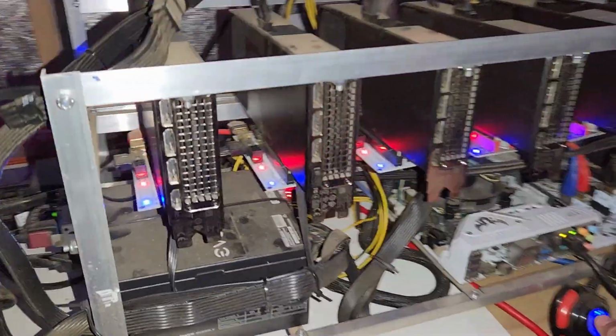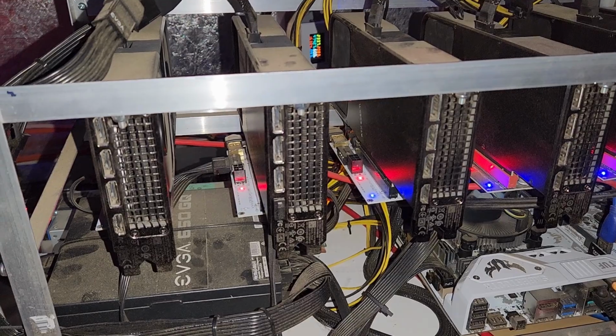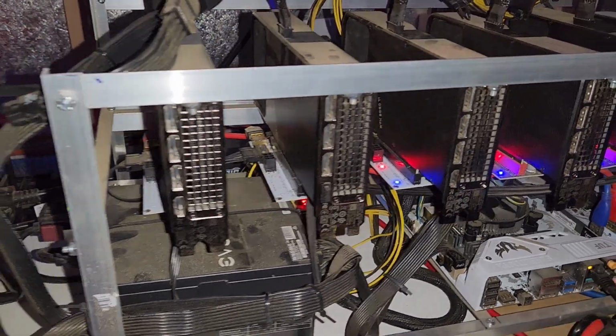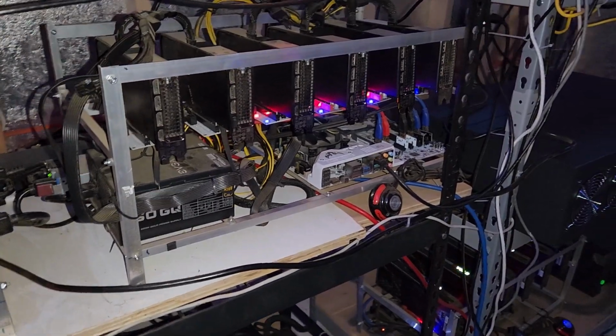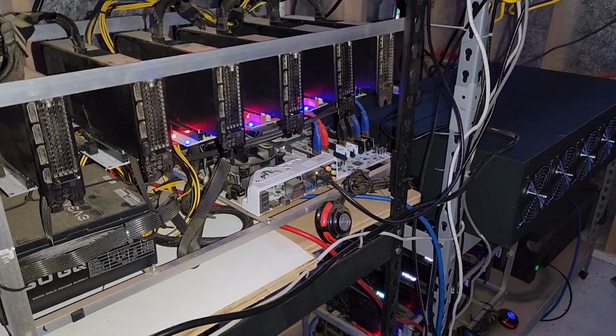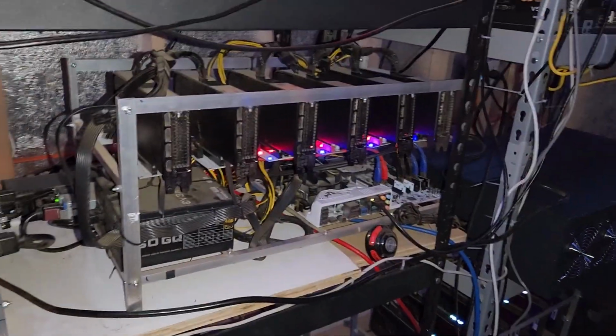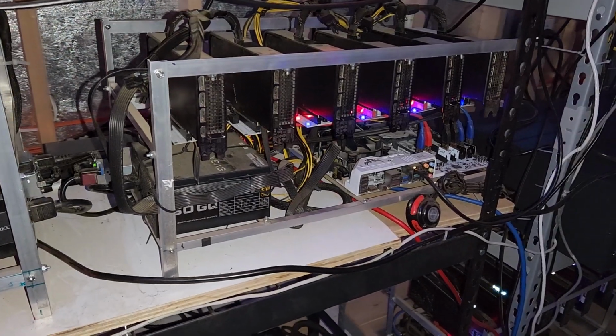So first we're going to shut this one down. And then once this one is shut down, we're going to let it cool down for a few minutes. We're going to take this one off and we're going to strip it down to parts while we pull out the GPUs. It'll be kind of like a 2-for-1 thing. And I'll go over what I'm doing with all those parts at another time. So let's go ahead and get to it.